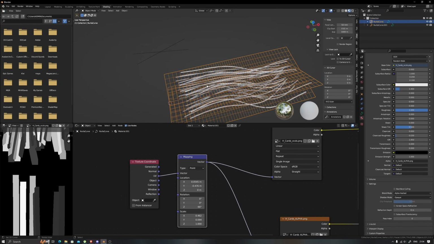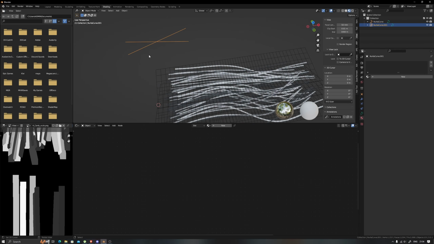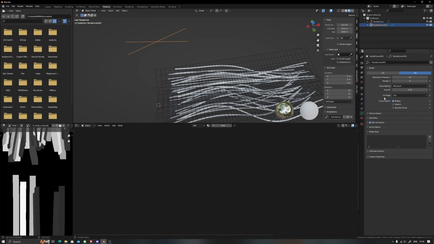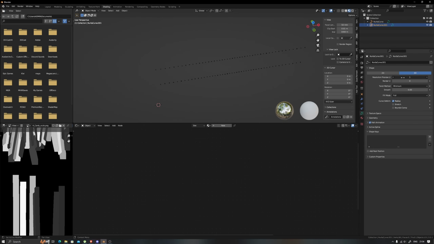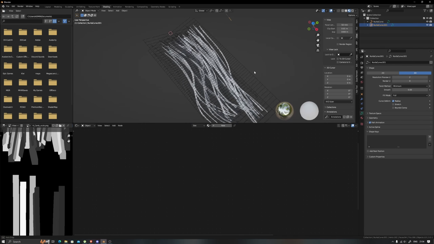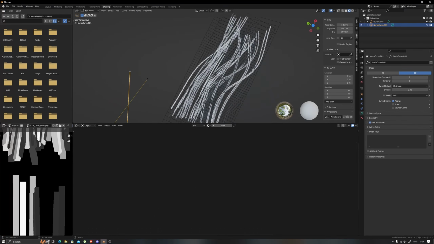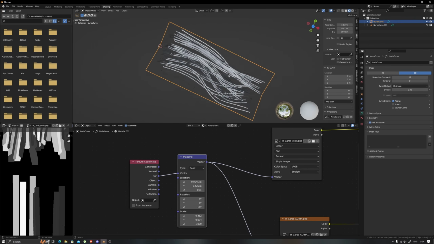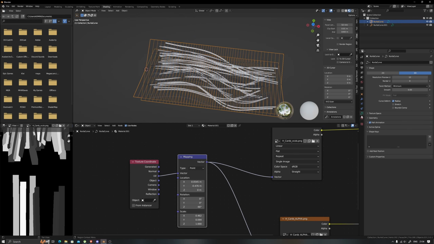So to fix that, what you can do is go to the profile object, go to curve settings, and just reduce the resolution, right? Maybe 2 should work, right? Don't go up to 1. And for the curve itself, if you want to reduce the resolution, just go into curve settings, in the resolution preview, and reduce the resolution to your desirable amount.